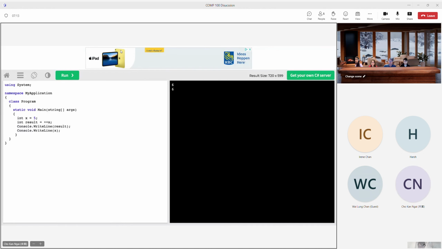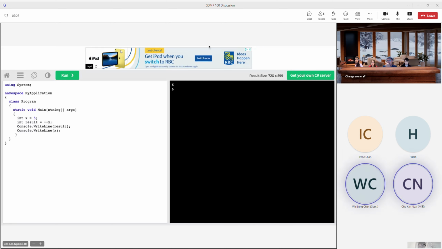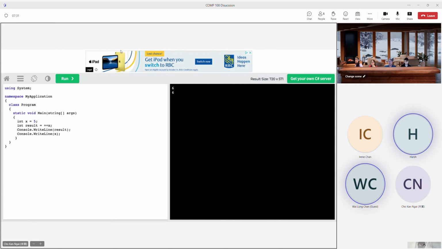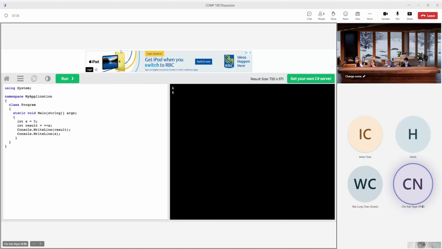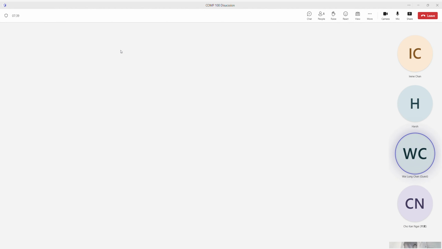So the result will add 1 to x first. The difference is whether the variable is used first or the value is increased first, right? Yes, that's correct. That's very clear, very good.